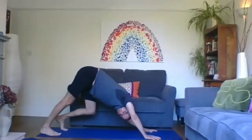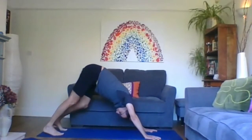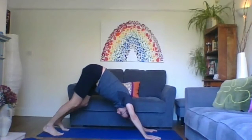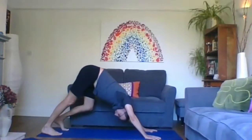We're going to just walk out the dog, so straightening one leg, bending the other, just moving from side to side, swinging the hips, and really the quality of the movement is about just counterposing what we've just done there, just finding some balance in the body.